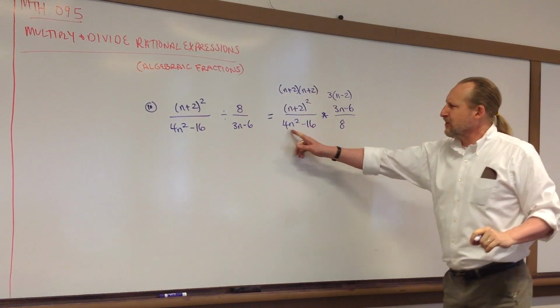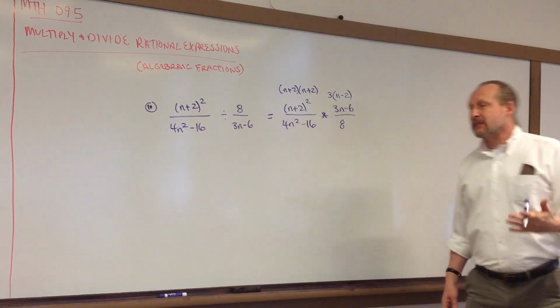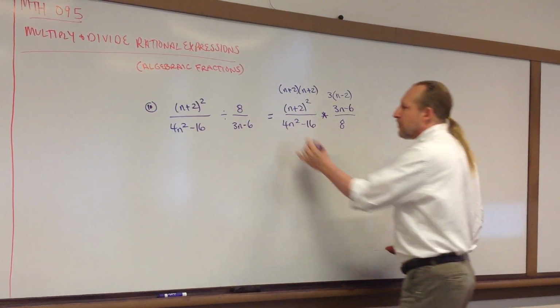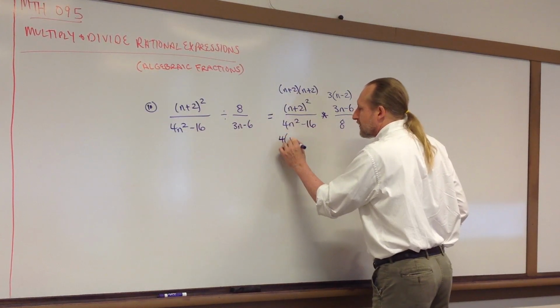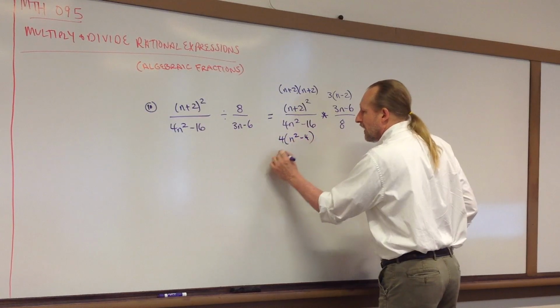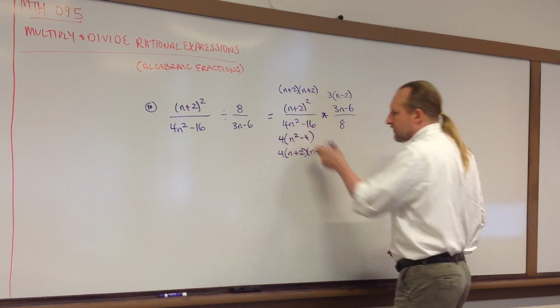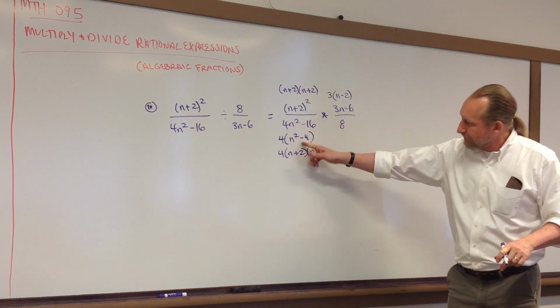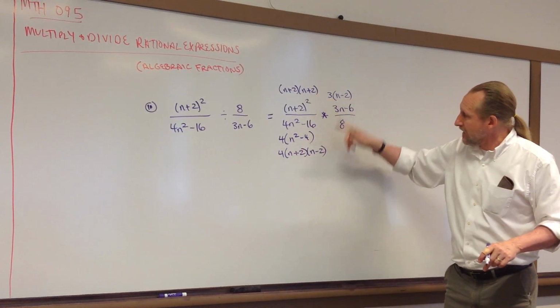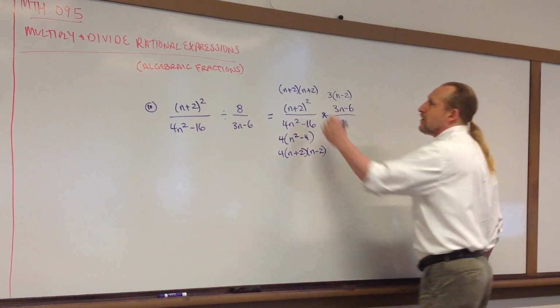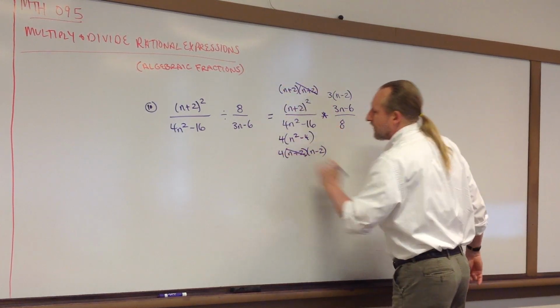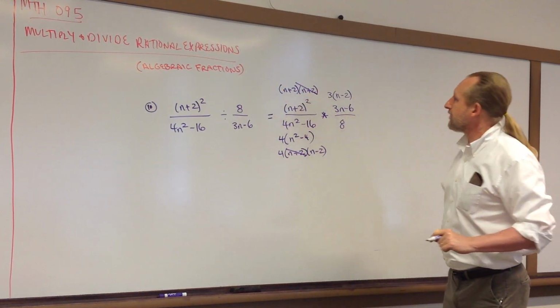This one's a little bit tricky, because as it sits, it's a difference of squares, but there's also a common factor of 4 in there. And after you pull that out, that allows you to factor this other difference of squares, and now you see these things are going to cancel. So one of these will cancel that one. This one's going to stay.